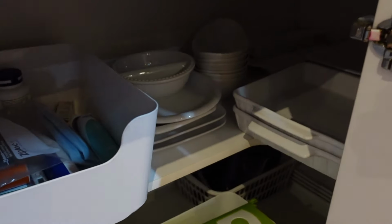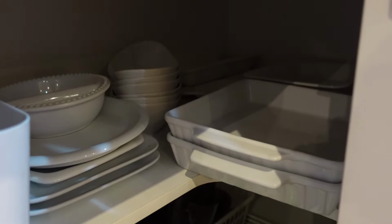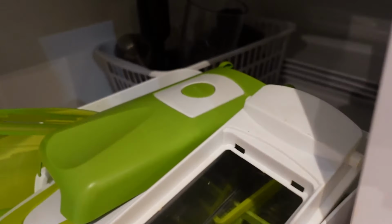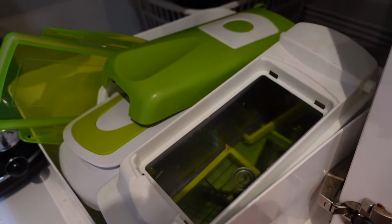But I've also got this cupboard in the corner. It's got things that I don't use that often, but I do use them. And then I've got my chopper thing there, and I've got my, what do you call it? Food processor at the back. This should slot in better. So I need to fix that up.